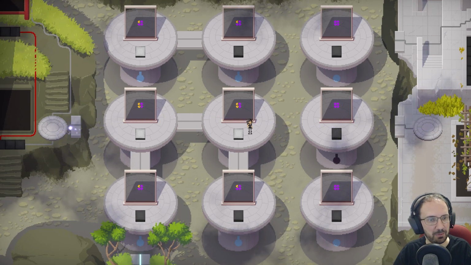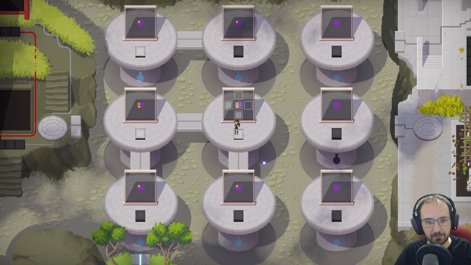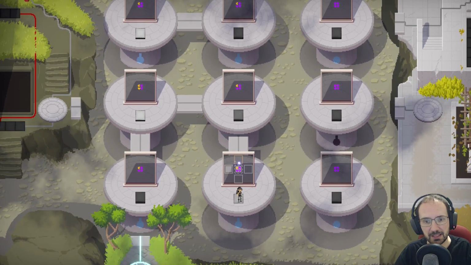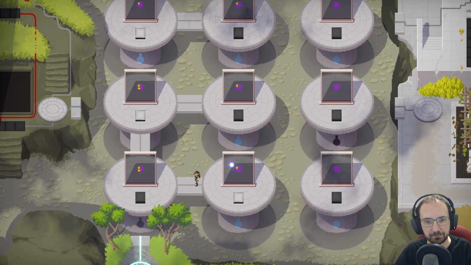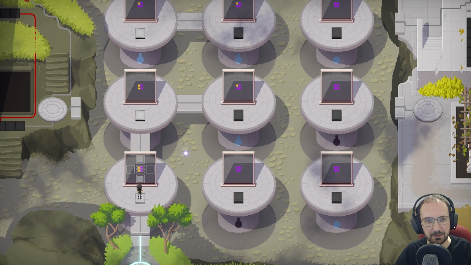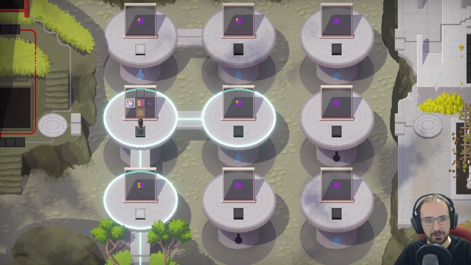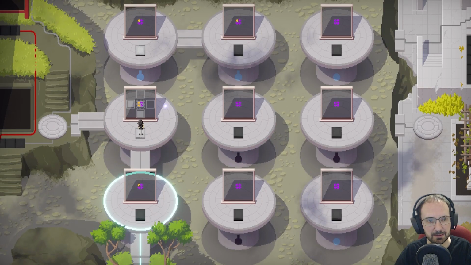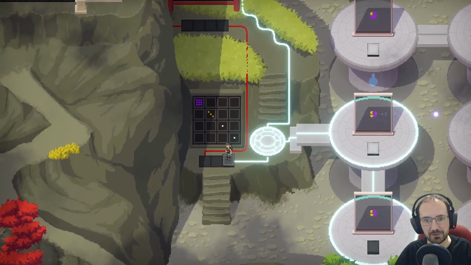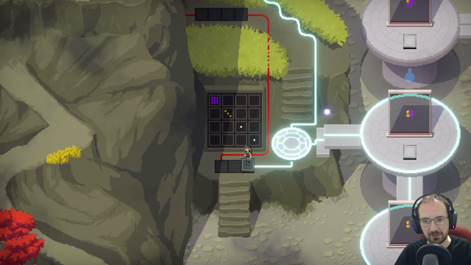Or even, maybe it goes back the other way. Wait. Maybe it goes back the other way. That would probably make a whole pile more sense. Do this. And then we do this. And then we do this. Right. Now we can do these puzzles. Which is back to the dots.